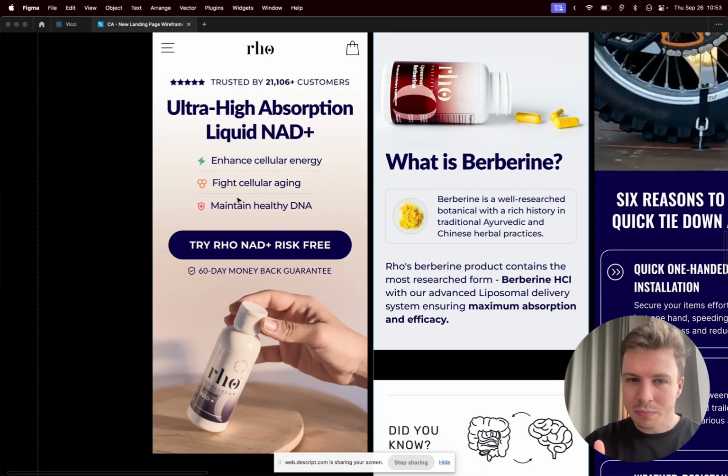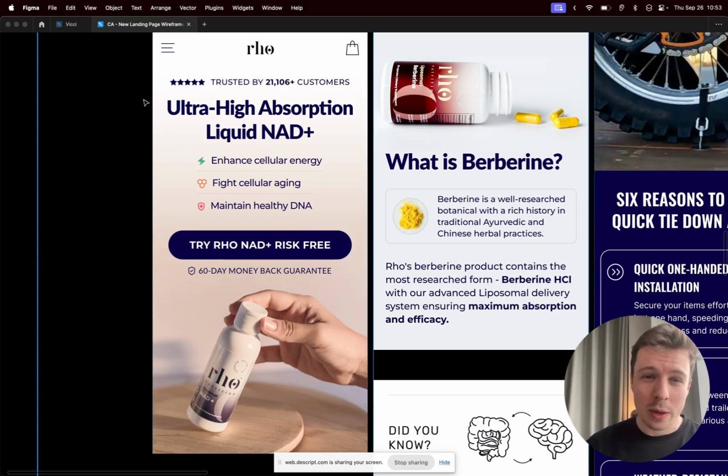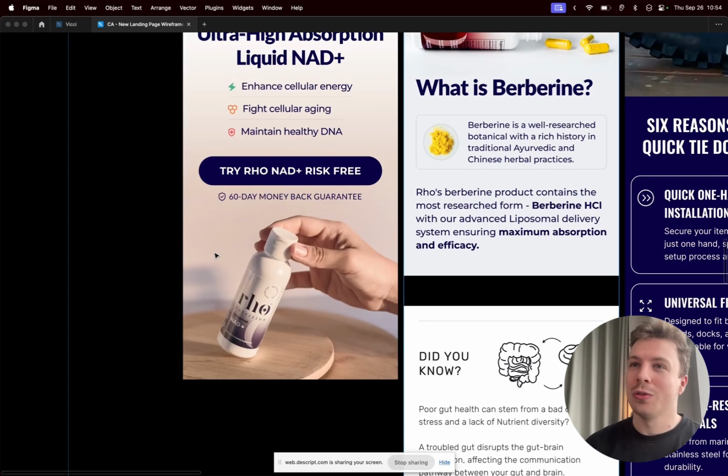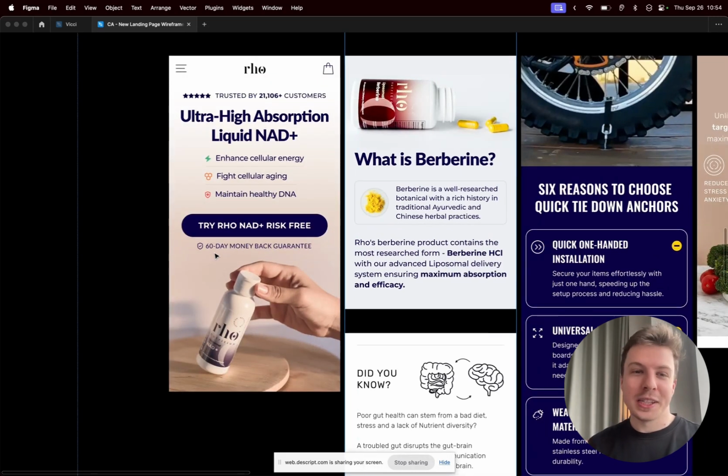So you can see with a section like this that we designed for our client Row, we've just stripped it down to the bare essentials. We have social proof. We have a really strong headline that captures what these people actually want. And then we have three benefits, a button, a guarantee and a really nice image. And that's it. It's very simple. And yet when people look at this, they think, oh wow, it's so aesthetically pleasing. It's aesthetically pleasing because it's simple and it does the job that it's meant to do.